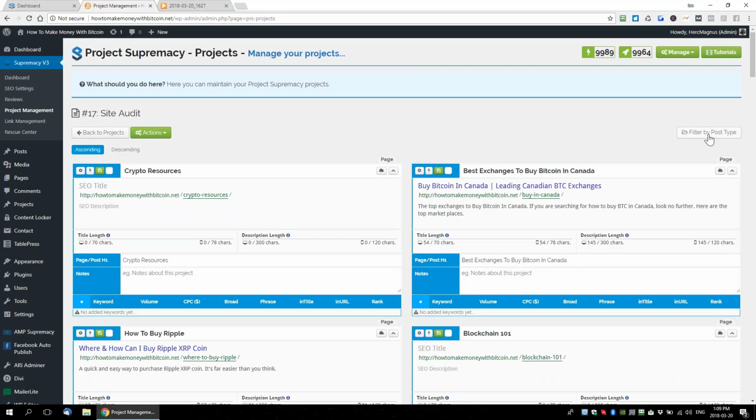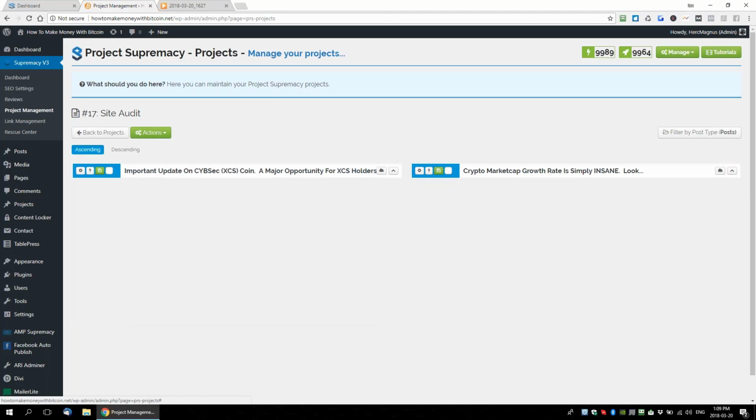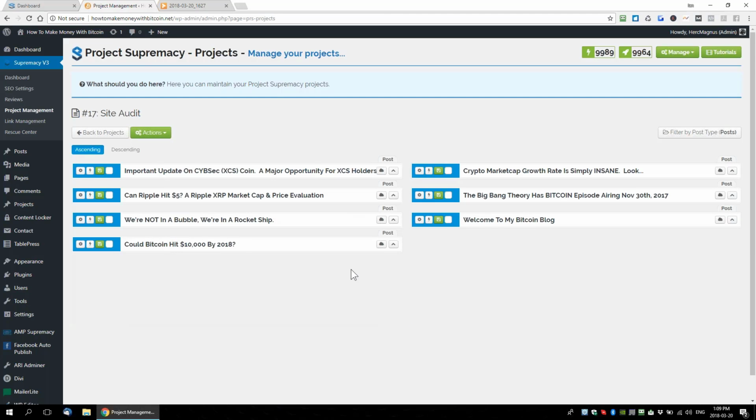And then once again, the new filters obviously are going to make it easier to determine what your pages are, or what your posts are. And then I'll just collapse everything here so you can see. There we go. It's kind of the same thing that I just had before. So that's just a quick way for you guys to use the project planner to do a reverse SEO audit.